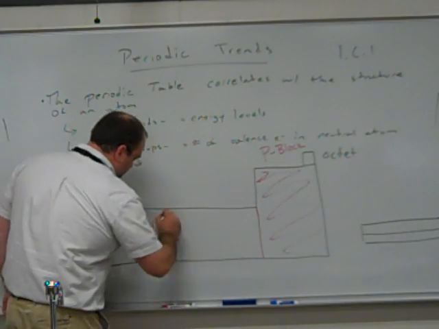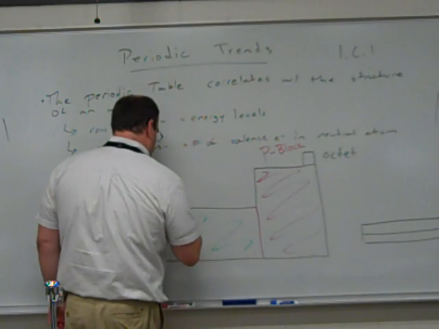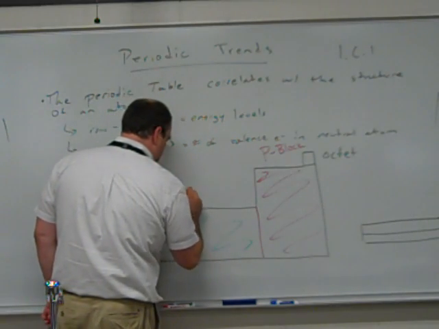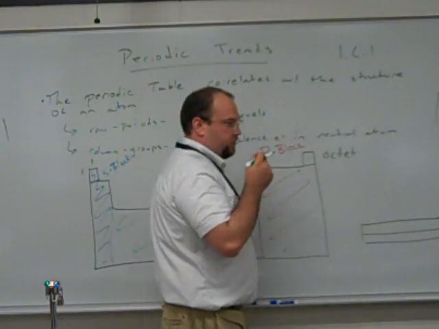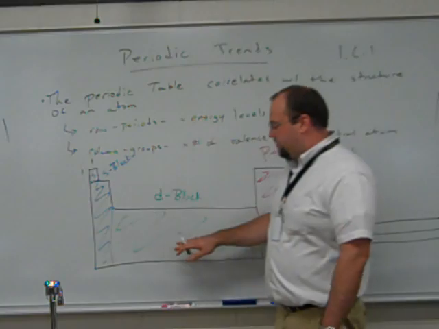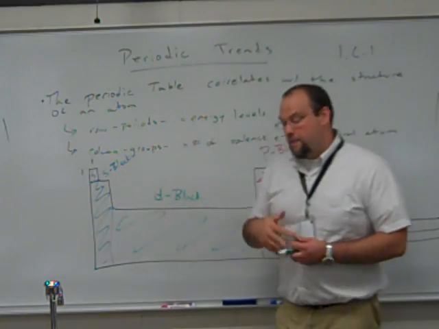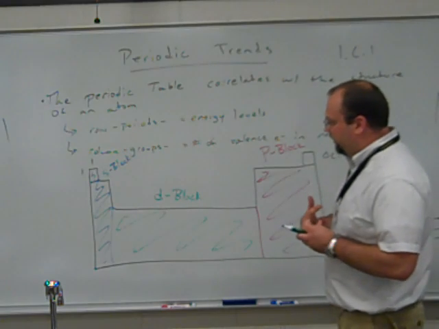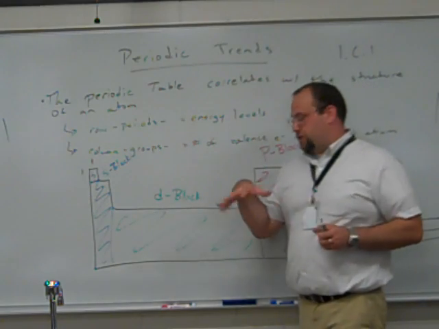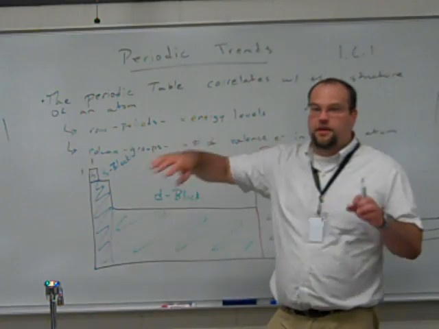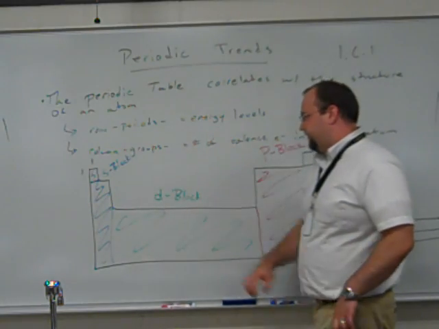Down here in the middle, these guys are transition metals. These are called the d block because they all end with an orbital in d. So they all have a d orbital in them. These transition metals are fairly stable. They are malleable, meaning that you can bend them. They will conduct electricity generally, magnetic, things like that. When you think of metals, you're thinking of D block metals. Iron, copper, zinc, chromium. Those are D block metals.